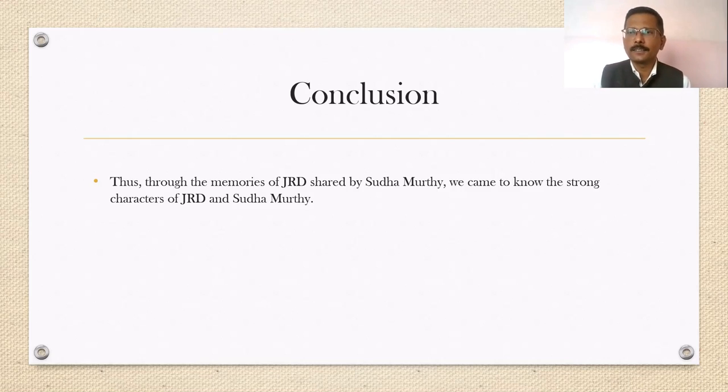So JRD Tata is representing a class of people, a class of entrepreneurship, a class of leadership that cared for its employees with great generosity, with great simplicity, with great humanity. When she said that she was leaving the job, he said, "Okay, what will you do? What are you doing?" When she said that together with her husband she was starting their own company, Infosys, he believed in her capacity as a future entrepreneur. He thought that she would be successful, and he advised her not to start with diffidence, but to start with confidence.